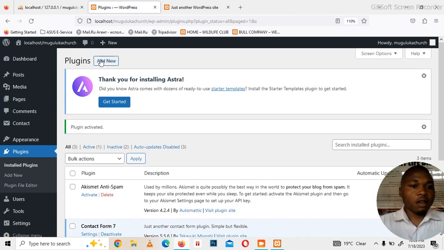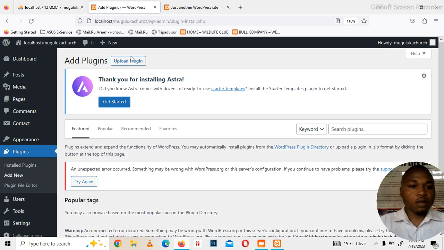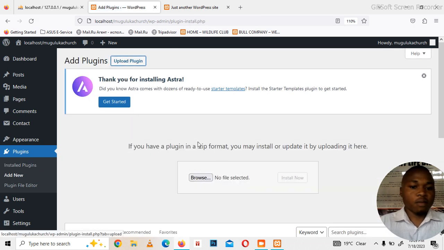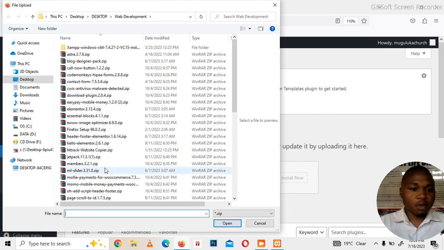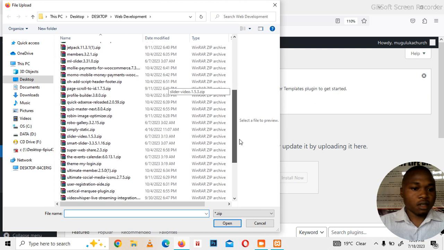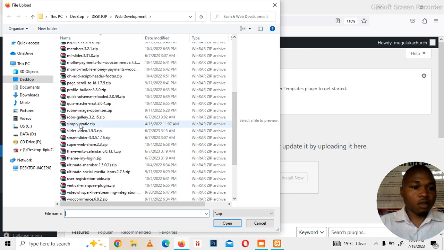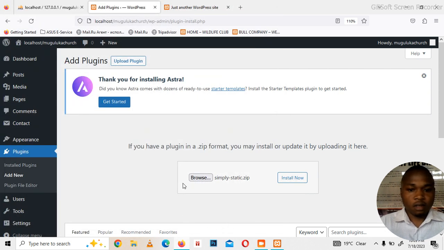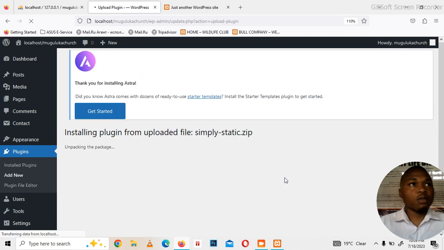So there I'm adding Simply Static. That plugin is used for saving from a dynamic website to a static website. So I'm going to pick Simply Static. You should have your software already organized in a single folder for easier browsing, so you look for it very fast and you find it.